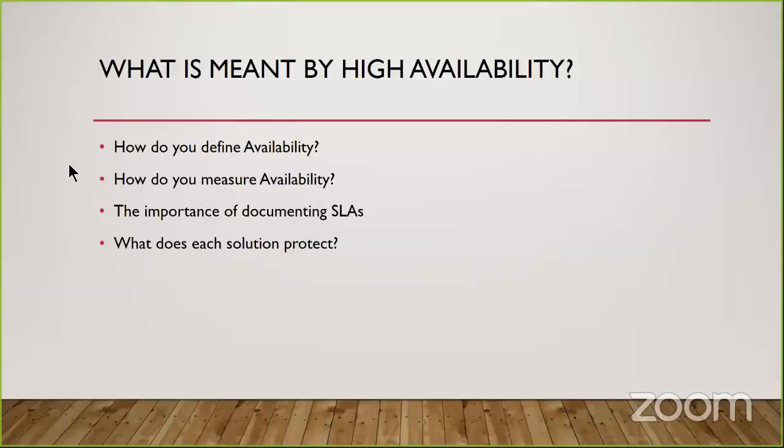And guess how fun it is to go home and tell your wife that you're not going to get to go on vacation this year because I didn't get that quarterly bonus. It's not fun. So protect yourself. Make sure that SLAs are documented. And then the most important question you need to ask for any availability solution is, what does it protect? And what doesn't it protect? Different solutions protect different things. Make sure that the solution you decide on protects the things that you really want to protect and not something else. I'll give you some great examples of that as we go.